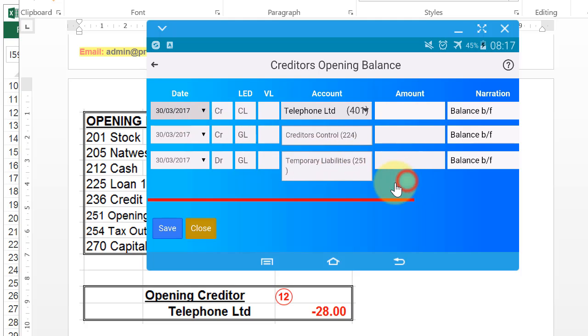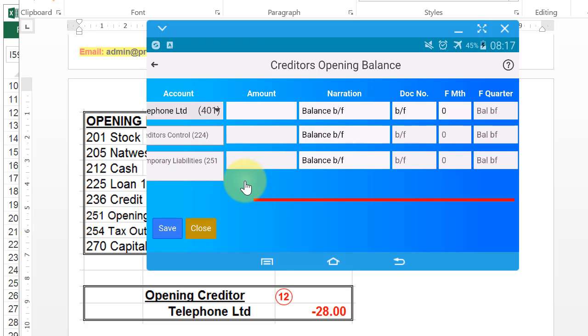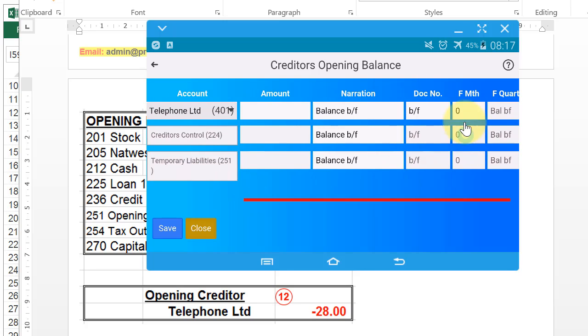However, the date may not be a big issue. What matters in this particular case is the quarter. Now, this form, because it's very specific, comes with all this information preset. What we may need to do is modify the narration, otherwise the rest is okay.